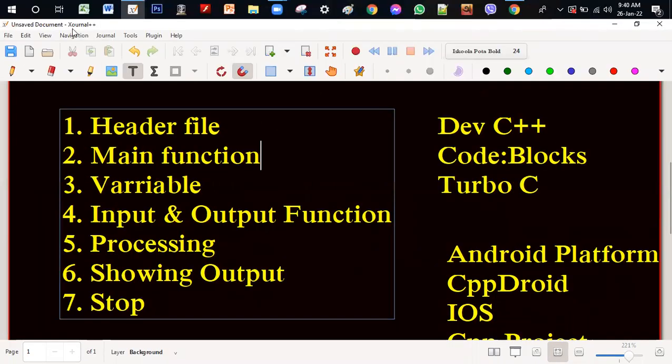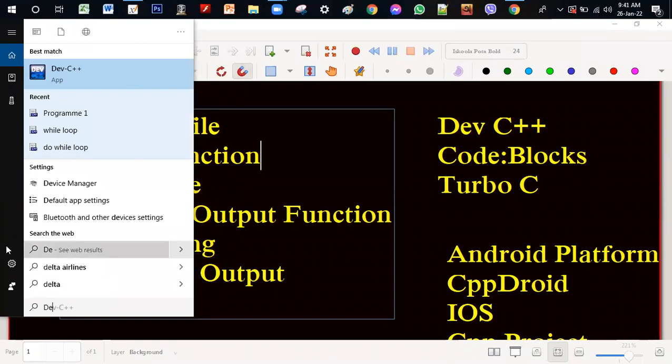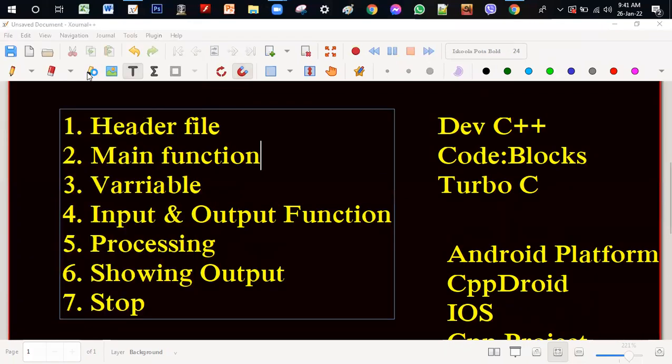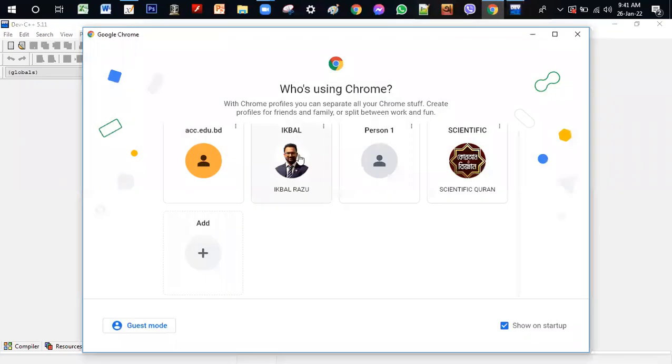Okay, so now directly we can use our Dev C++ software. I'll open this application. You can also download these apps from the sourceforge.net website.